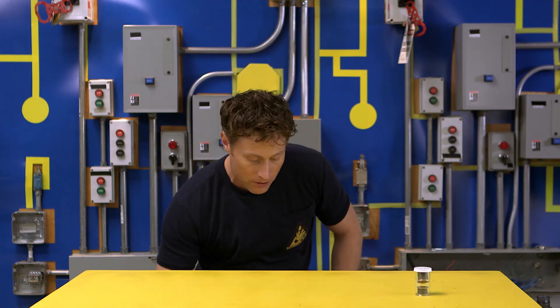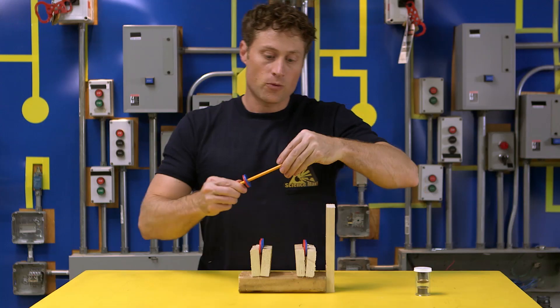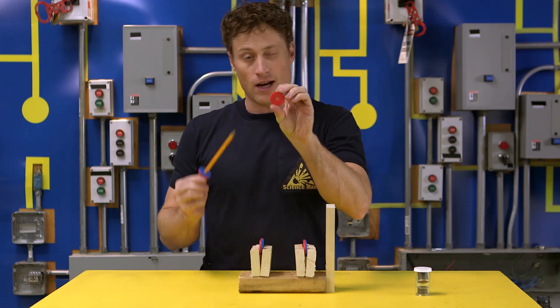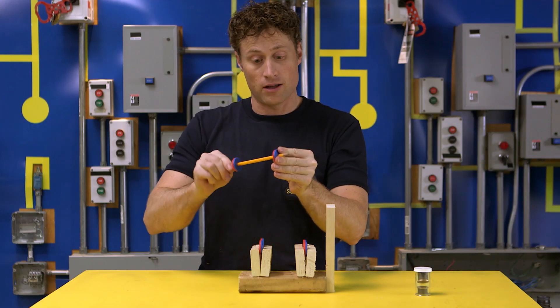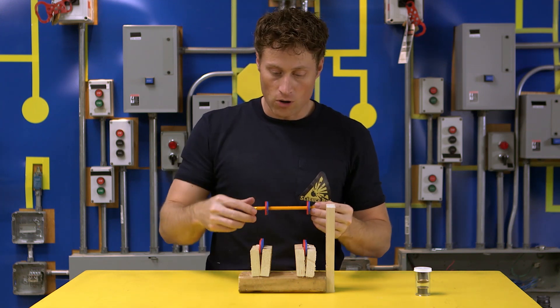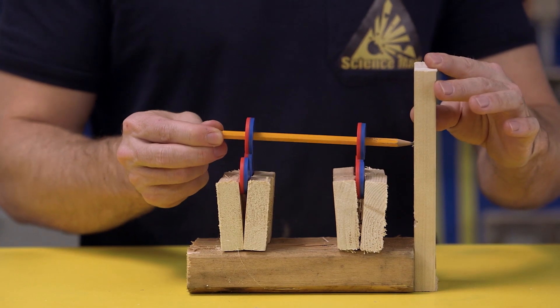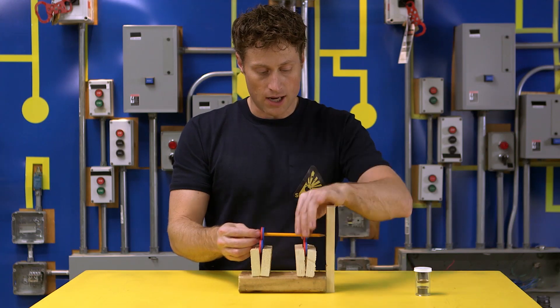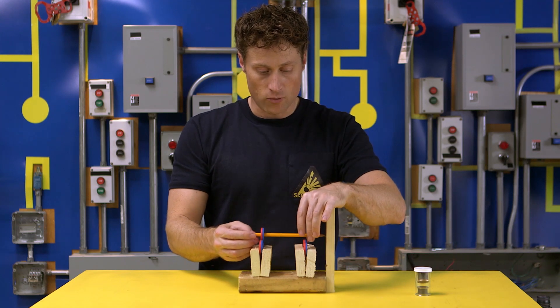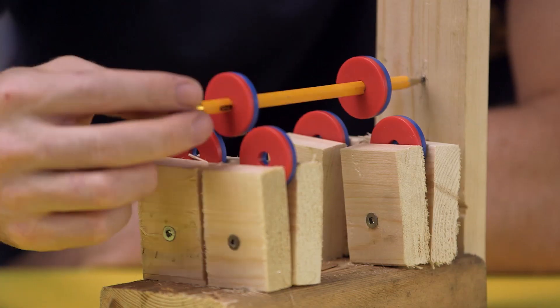Here's one that's a little bit more complicated, but also really neat. This one uses disc magnets, which have a circle or a hole in the middle of them, and you put two around a pencil, then four more in such a position that you can put the pencil against this wood on the side, and it will just levitate on its own. You can even give it a spin.